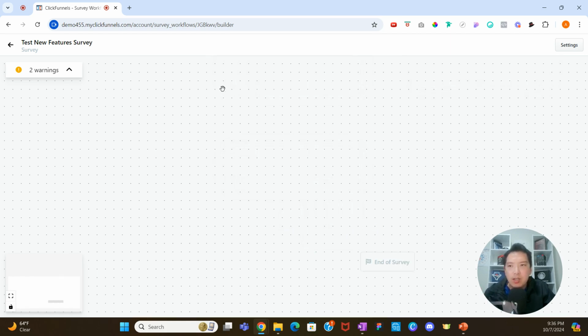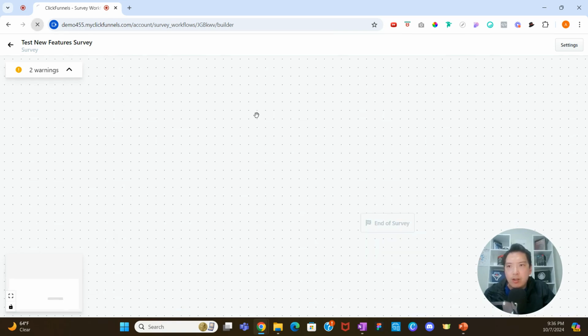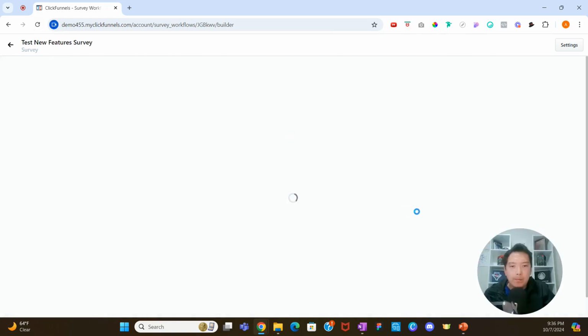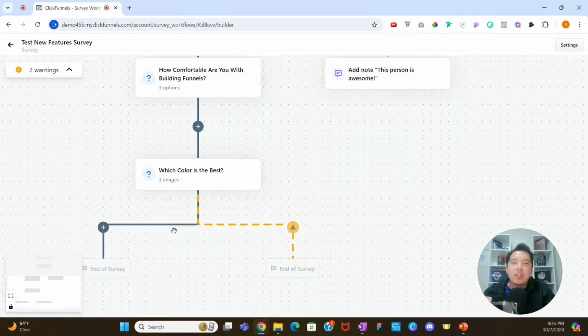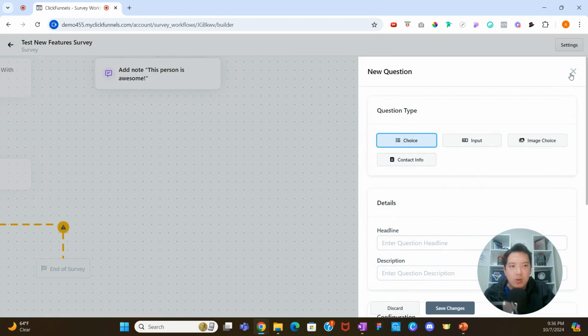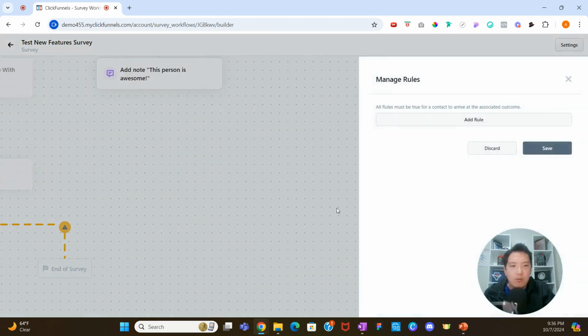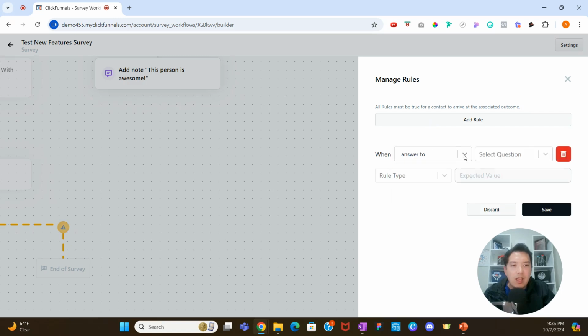Splits, let's actually refresh this for right now. Splits allow you to redirect them based off the answer option. So if we go right here, we already added a question, so let's do edit rule. Here we could add a rule. Right now there's two options: when an answer is a specific answer, or when a score is. So right here, you can say when score is equal to, let's say, 3.